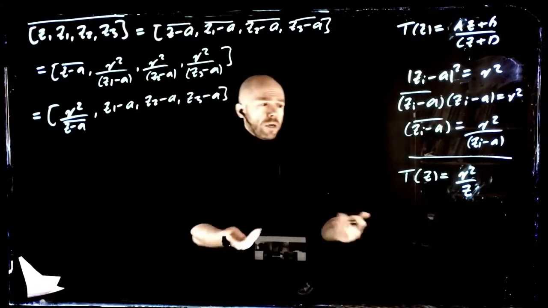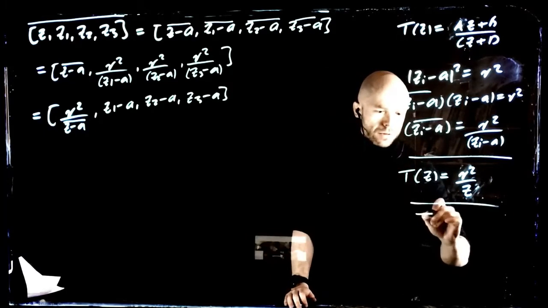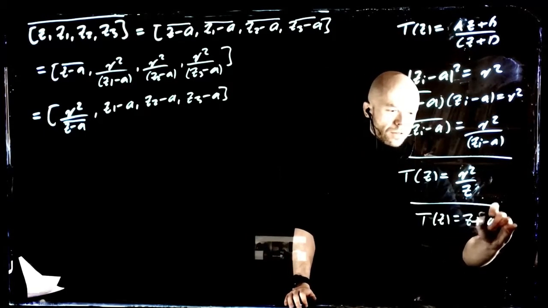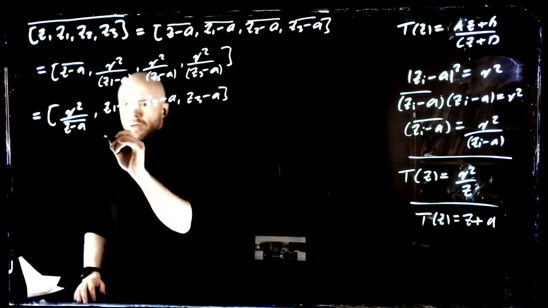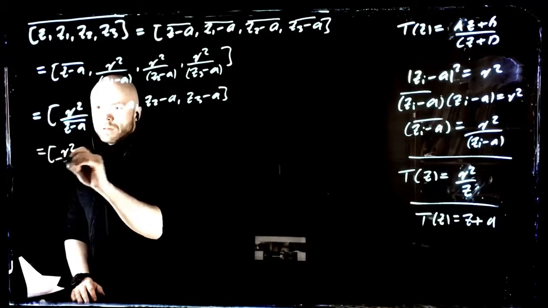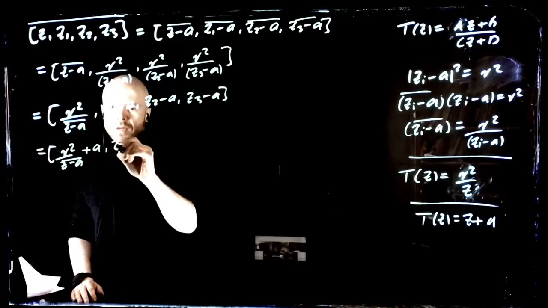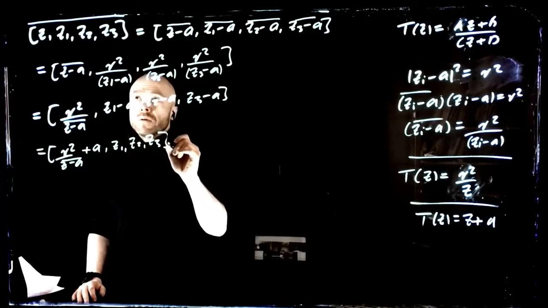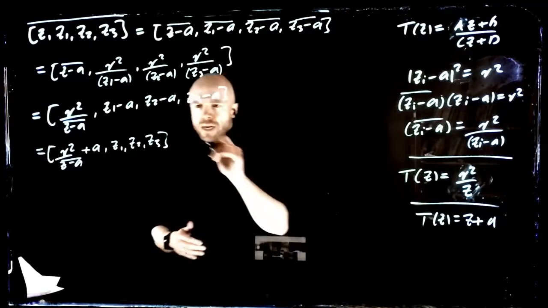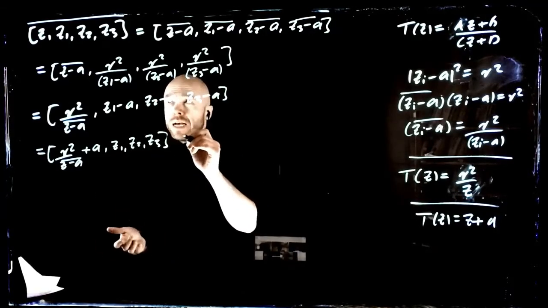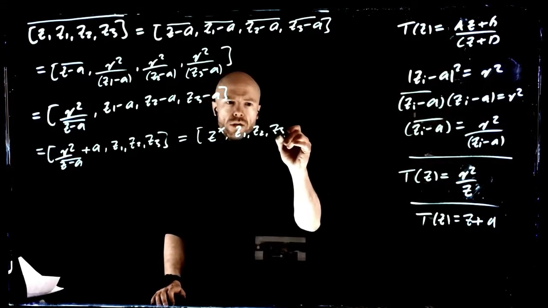Cool. And then finally we do the Mobius transform, which is just adding a to everything. Yeah? Which is t of z equals z plus a. Again, it's a Mobius transform, we can apply it to everything, and then we get this. And we get, I'll put it here. Complex conjugate plus a. And then here we have z1, z2, z3. Yeah? So this thing is equal to this thing, and our claim that we have z and z star being symmetrical is exactly saying that this is equal to z star, z1, z2, z3, right?